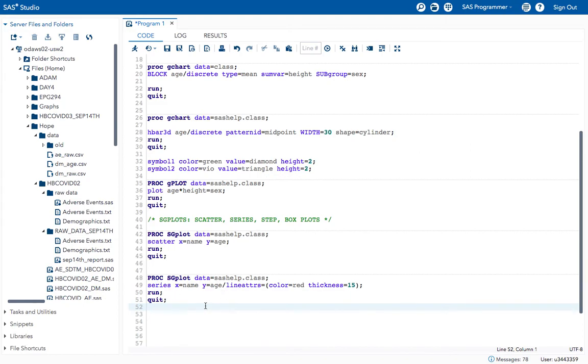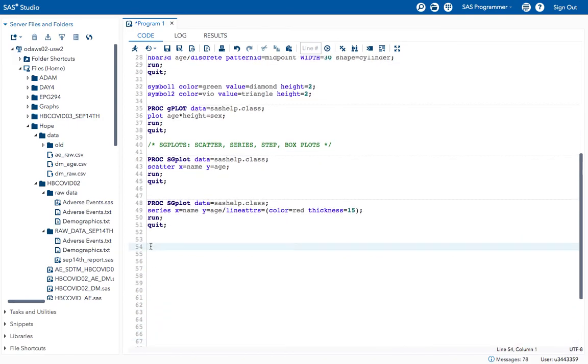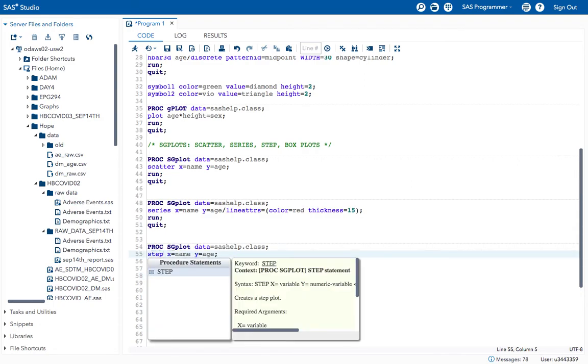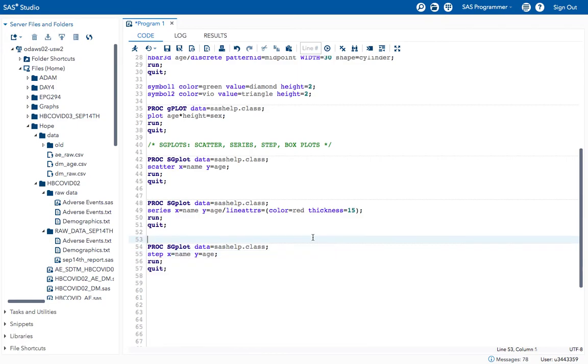Okay, so the next one is the step plot. Step graph. In the step graph also it's the same. See, for example, let's take the same example for the step graph. The program is the same, but the only change is, instead of this, we will be changing it to step. So for the step graph also, let's take name and height. Okay, let's execute this now.